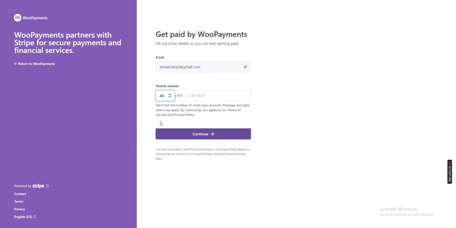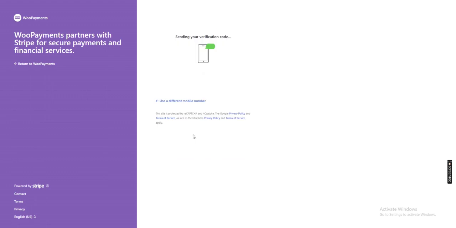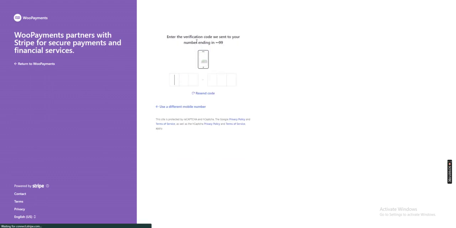Then now you'll have to enter the phone number. You now have to enter the phone number. Then you continue. It will still send you the verification to your phone.